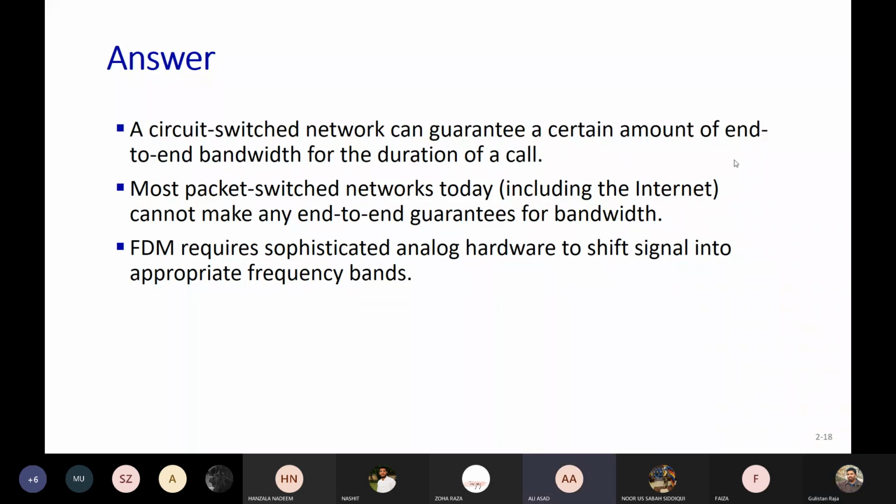Sir, is the circuit switching that we studied also used in the internet? Not exactly the same, but it exists. There is one standard, ATM, asynchronous transfer mode. But there are some islands of those circuit switch networks. Predominantly, it is a packet switch network.